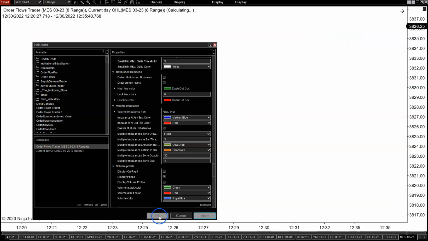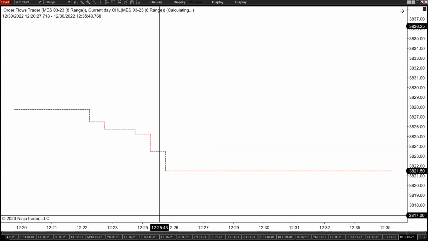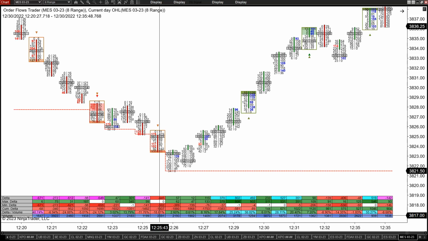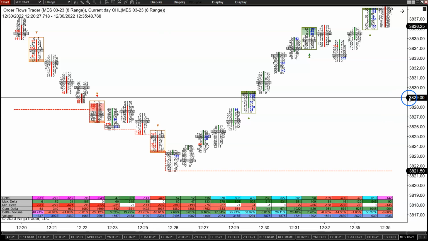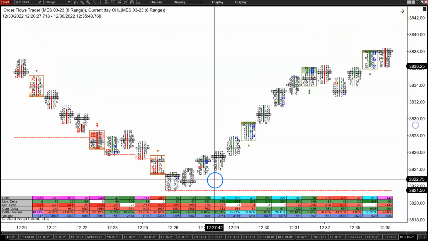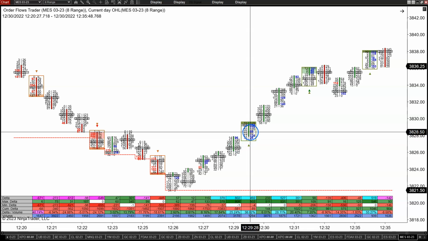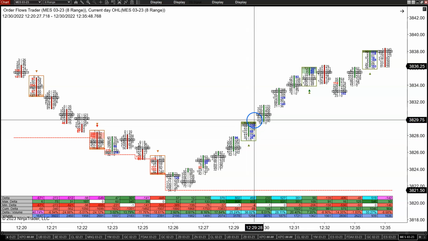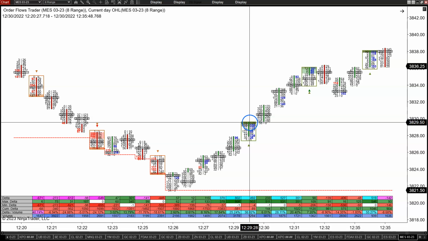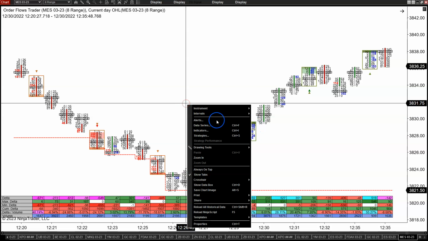But what I've learned, and what I've taught over the years, and now I'm starting to see put in other software, thank goodness, finally, is what I call multiple imbalances. Bars that have 3 or more buying imbalances, green candles for a bullish signal, or 3 or more selling imbalances and red candles for a bearish signal. And right here, as this market is coming up off the low, I've got 1, 2, 3, 4, 5 here. We even color the top of the bar green, but you don't have to.